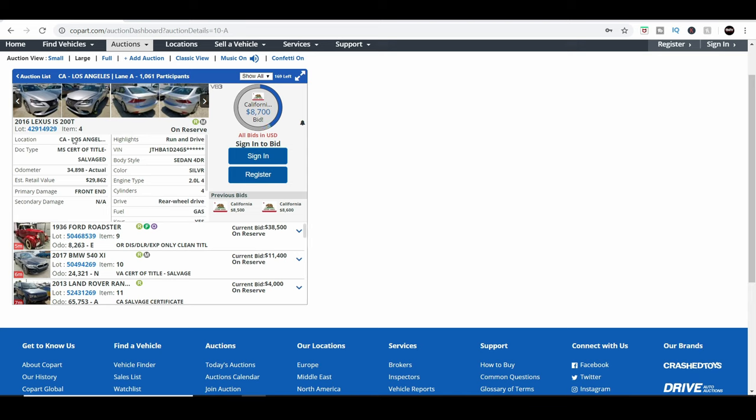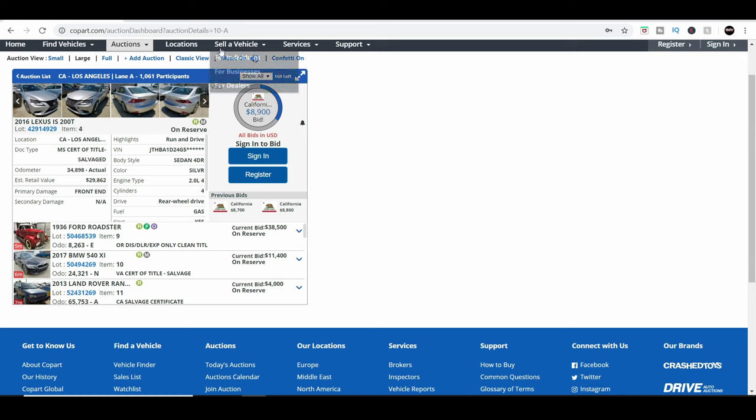So this is the location and all the info on the car, which I covered in my last video when you search for cars. This is the previous bids and where they're bidding. This is not always where the actual individual is. Let's say you have a company or a broker that's registered in Arizona, even though you're in California, it'll show you're in Arizona, even though you're not. So just take that loosely. It doesn't really have any bearing on anything, but it's something to pay attention to.